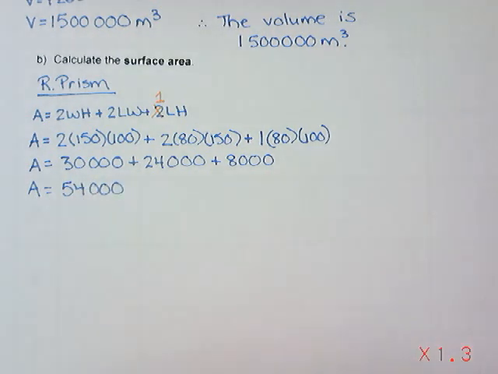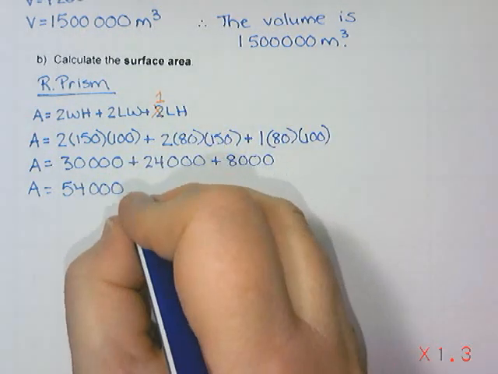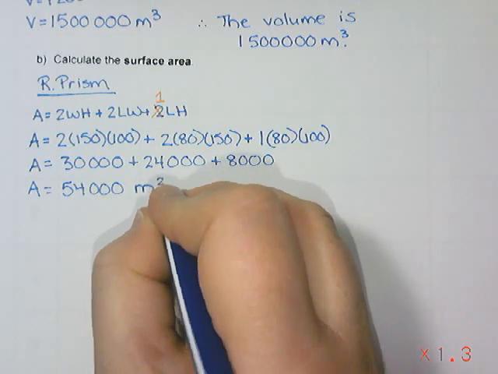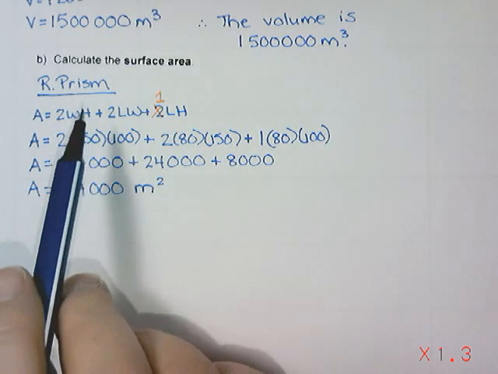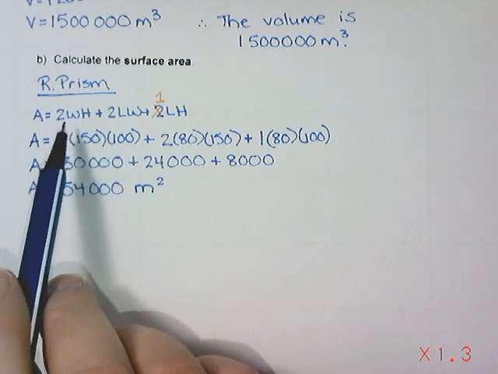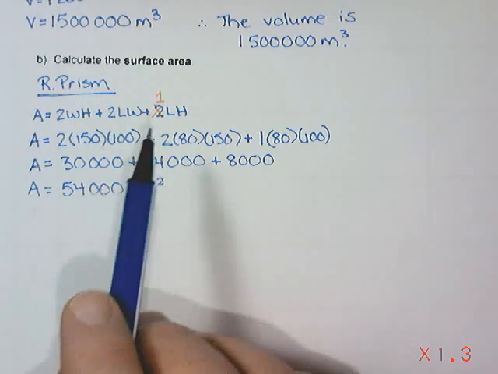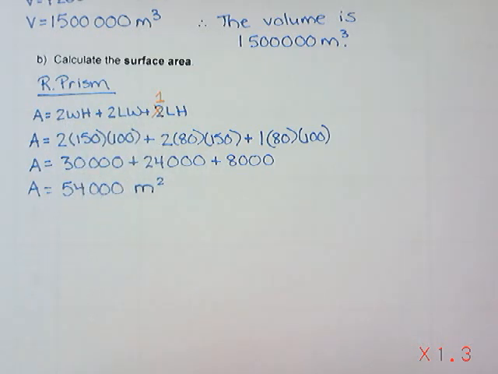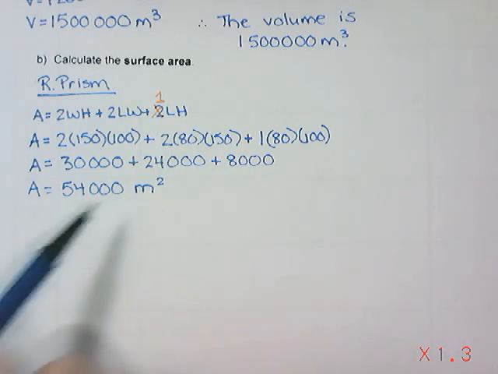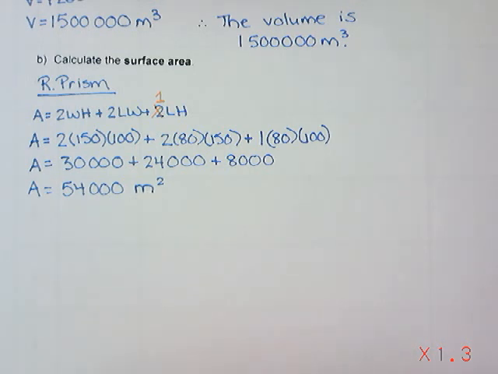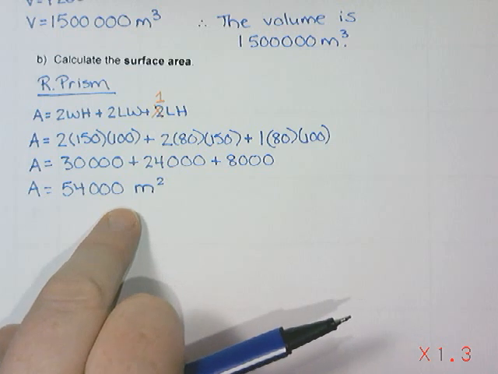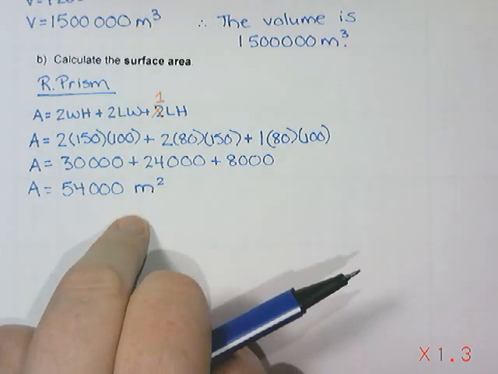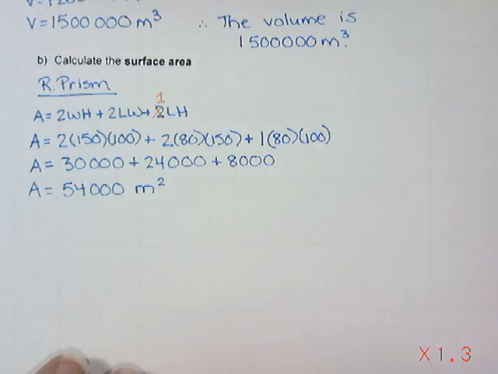Now this is area, so the unit for area is squared. So I would do meters squared. If I want to think of it, I'm only ever multiplying 2 dimensions at a time, so like width and height or length and width. So I'm just multiplying 2 things, that's why it's squared. All right, that was the rectangular prism. And then now I need to do the triangular prism.